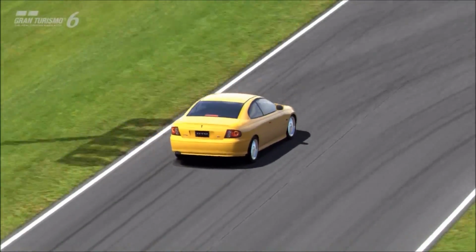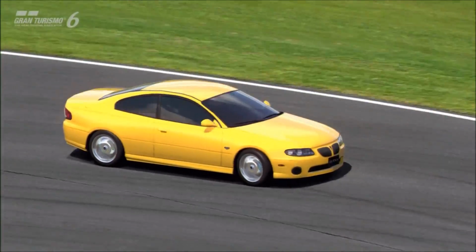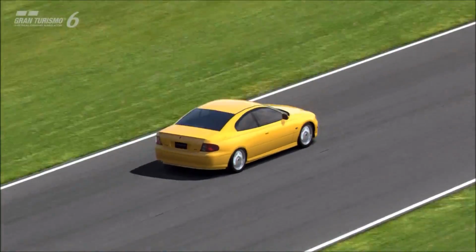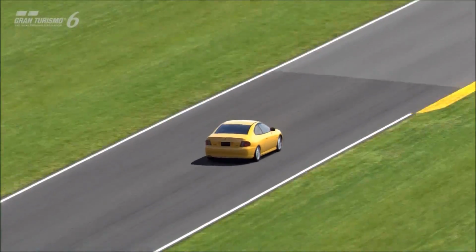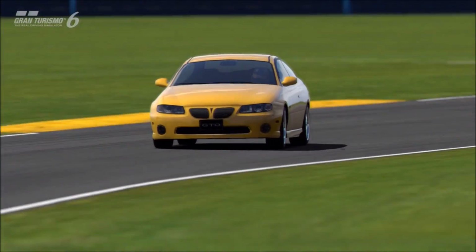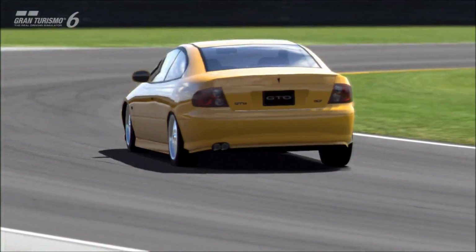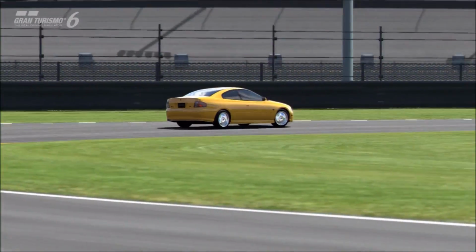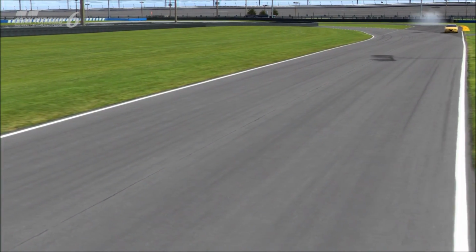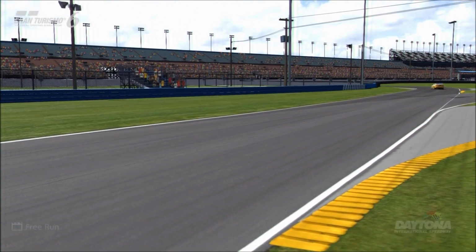And the Pontiac, I feel, and I may be wrong about this, but it's something which I've tried to explore more in the past, but due to time constraints of making all my tunes and videos, I haven't really had the time to push it as far as I'd like to. I feel that this car has more potential than I've currently unlocked. I can get this Pontiac to, like the Holden, cruise at around the high 250s, around 255, 257 under its own power, without NOS, without draft, on a flat road.